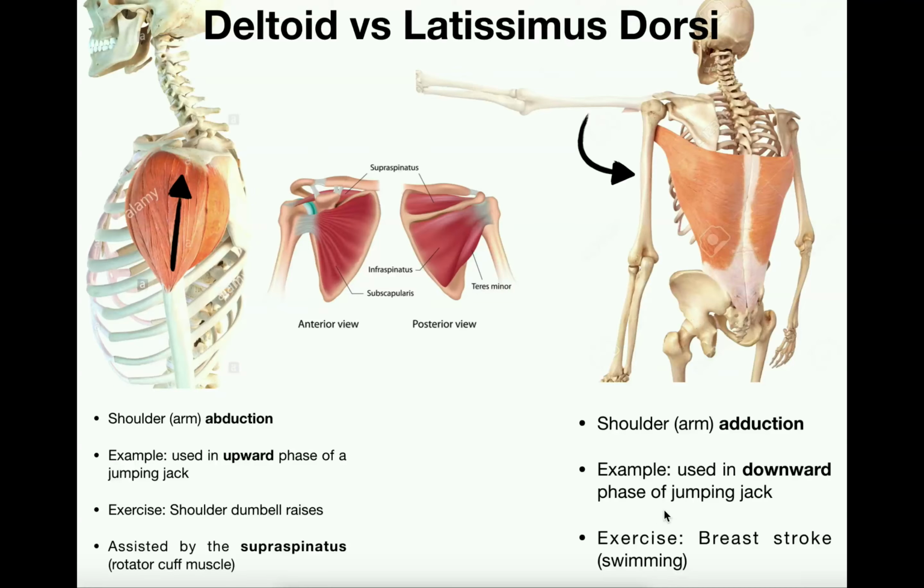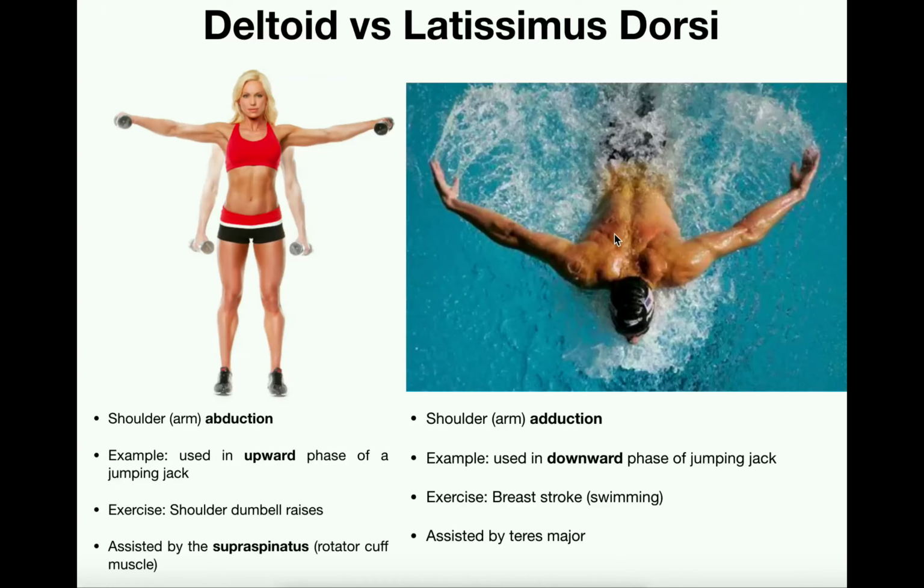But if you're forcibly moving your arms downward, that's shoulder adduction, and that's using the adductor muscles. Another really good example is actually the breaststroke in swimming. If you do the breaststroke, you're forcibly adducting your arms, moving them down toward your midline to propel yourself forward in the water. And there are 2 major muscles involved in shoulder adduction. The biggest one, which is also going to be extension, is the latissimus dorsi. There is also assistance by the teres major. We'll look at both of these muscles.